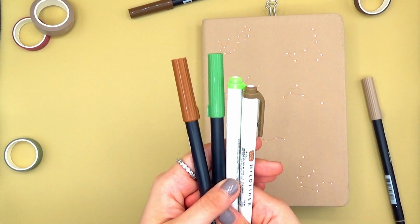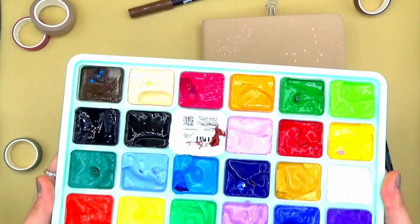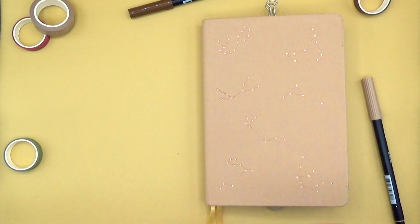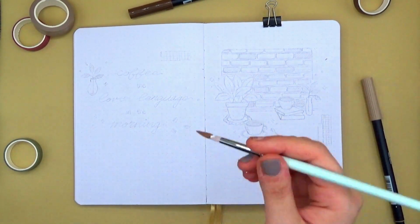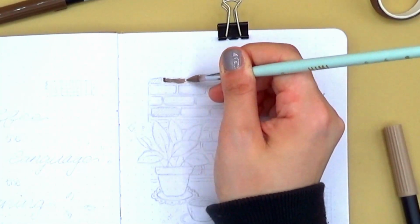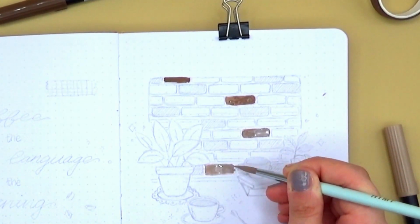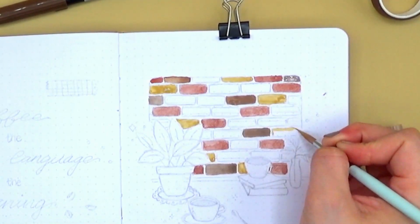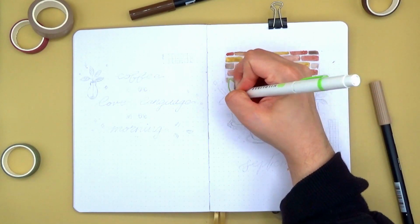Here are my supplies. I tried to keep it super minimal but with a twist, and here's the twist: gouache. Can you really believe it? I'm not much of a painter. If you're someone who does a lot of art, you definitely know the difference between a controlled and a not controlled medium. And for me, I personally like more of a controlled medium instead of, let's say, watercolor, where you really have to use your imagination. I'm already not the smartest light bulb in the pack, so definitely controlled mediums are my way to go.